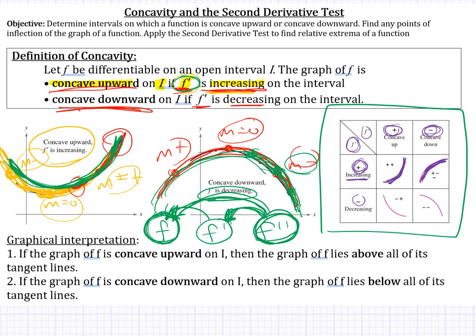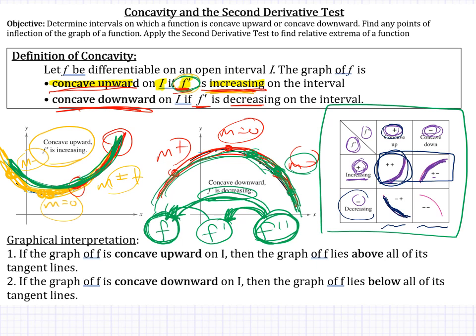Again, if we were talking about a profit function, we would prefer our profit function to at least look like one of these. This would be the optimal situation. What we would not like to see would be our profit function look like either one of these. Well, the first derivative would be negative. My function is now decreasing. I'm going down from left to right. But my second derivative could be positive. So while I could be going down from left to right, I could also be turning upward.